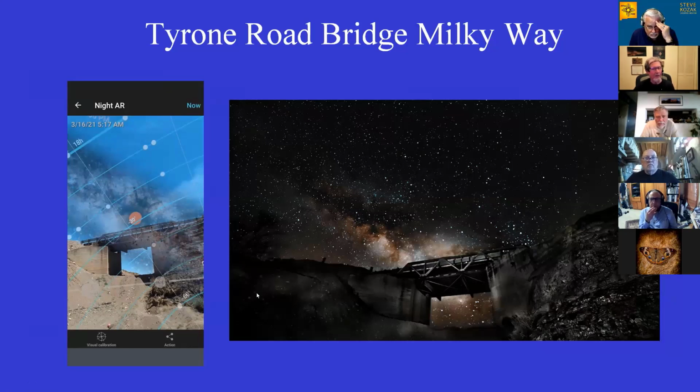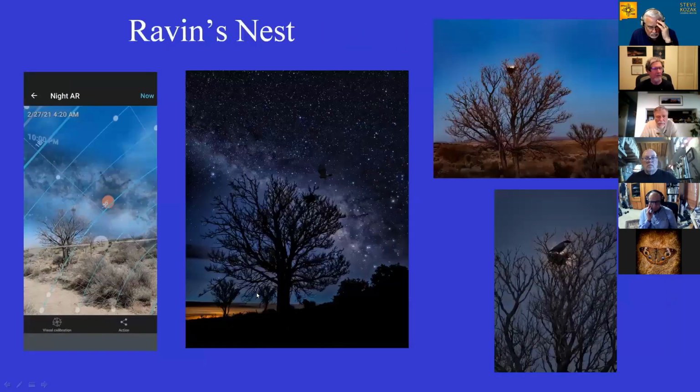And then about 1.5 miles down the road from that is this tree with the raven's nest in it. So I did this with the arch, but then I went back and did another one. I don't have the image of that with the moon, and did the moon coming up there. This was a fun one. This one didn't quite work out as I planned.